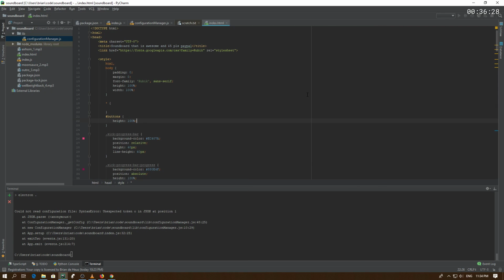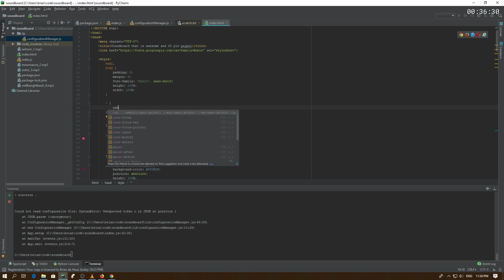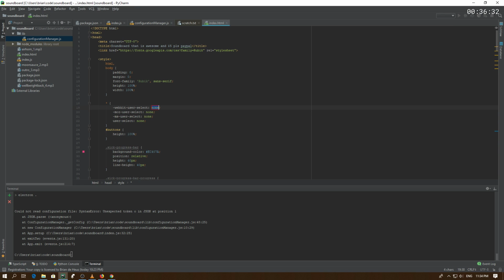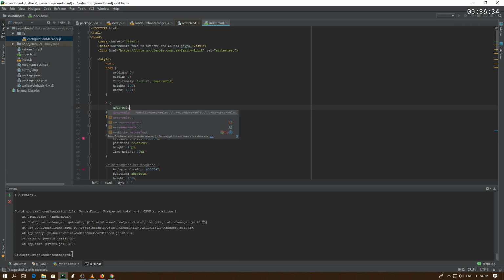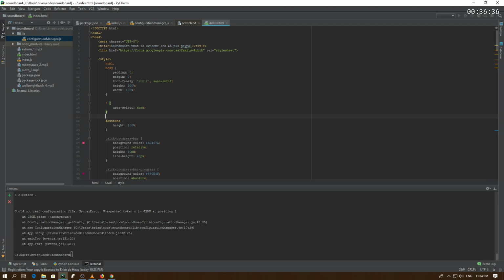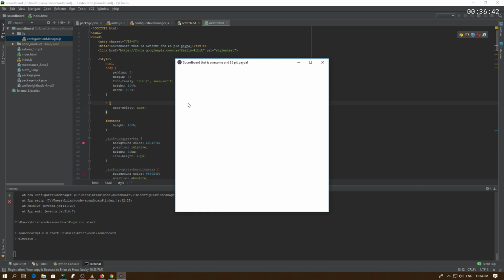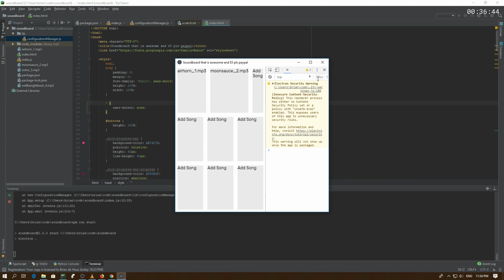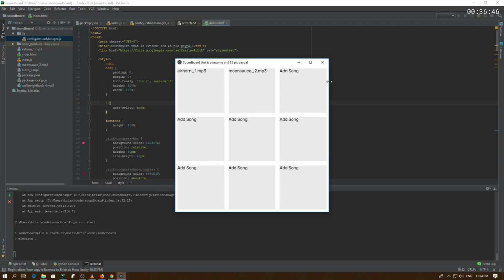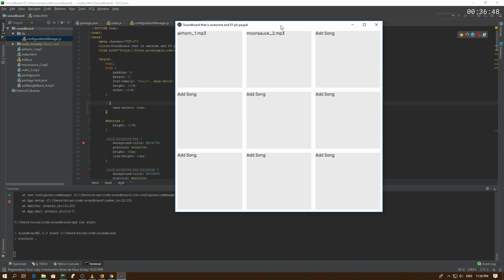Oh right, user-select. Yeah. User-select: none. Boom. Let's see what this brings us. Nice. Look at that. This is actually really neat.